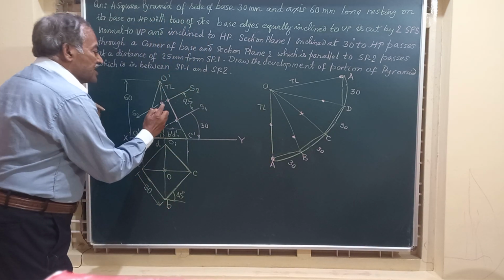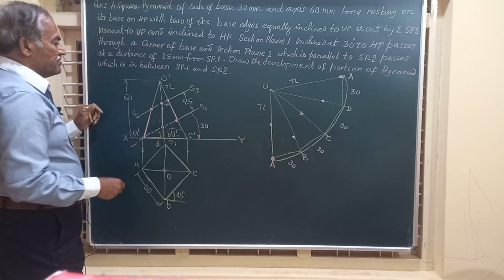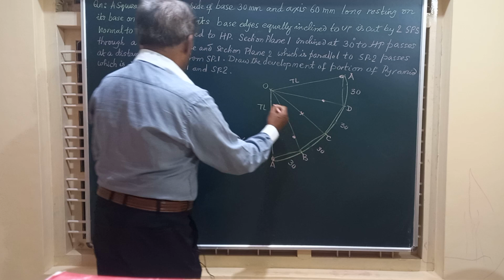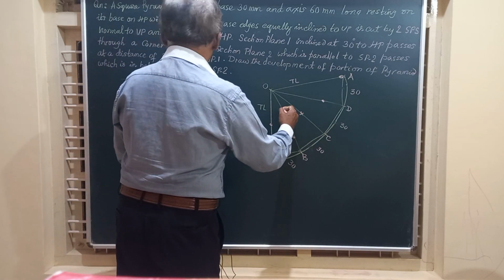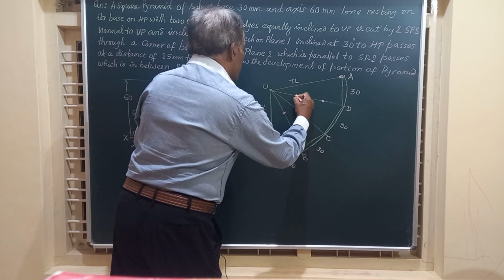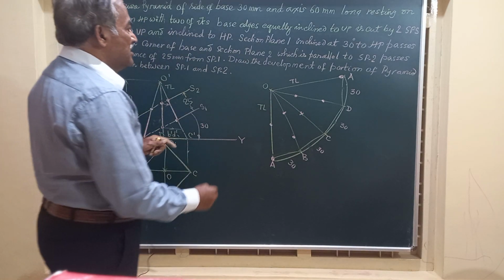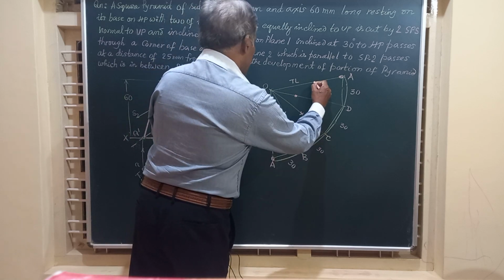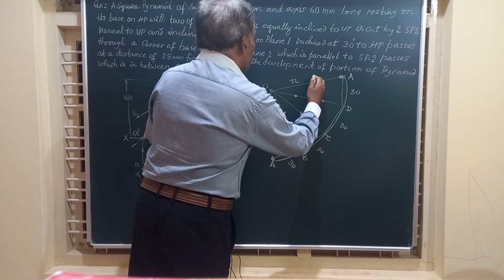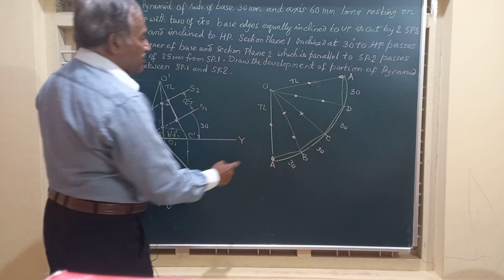Then OB and OD are cut here. This is not the true length. Shift it to the true length and make the measurement on OB, OD. This is on OB, which is going to be closer to the apex. You get a point on OB, and on OD you get another point. Finally, on OC you are going to get OE. You have to mark again here, because it's a common point on OA.